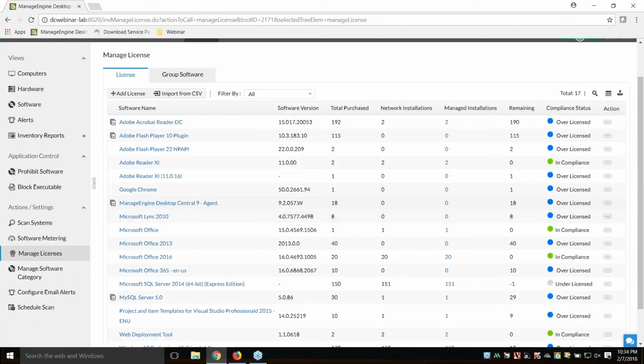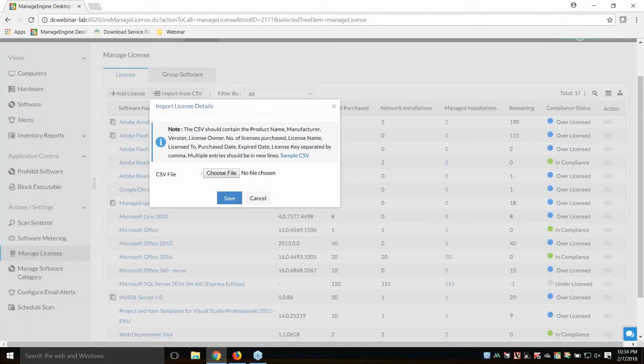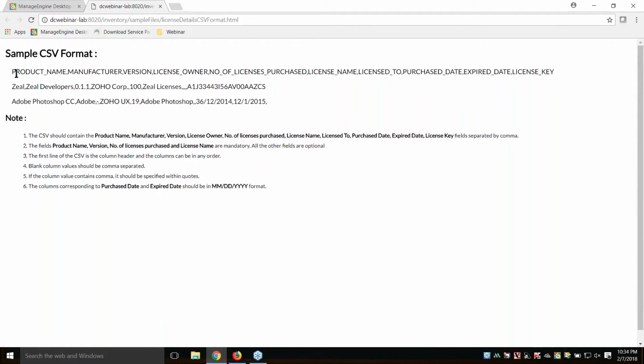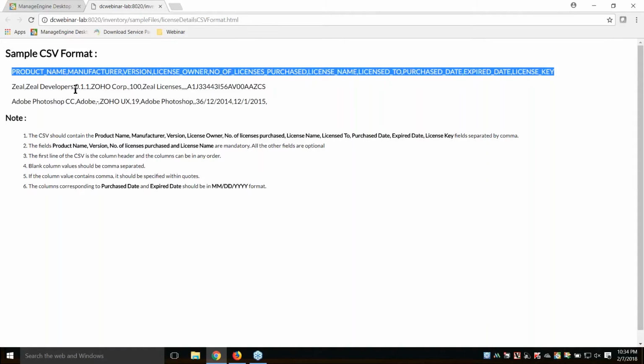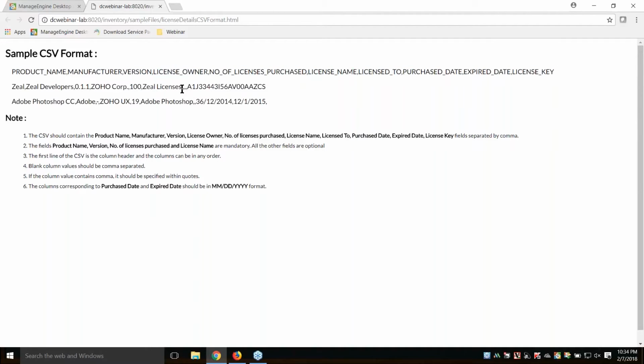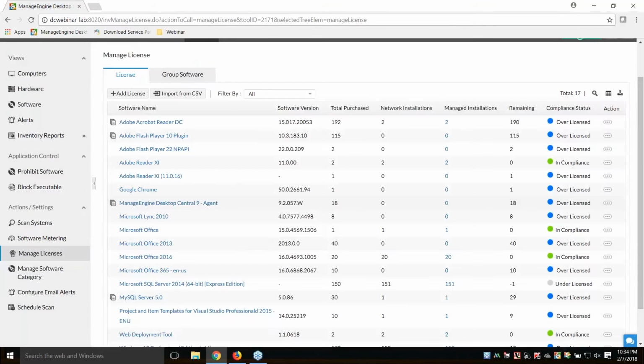What happens if I am going to have multiple licenses? Don't panic. It's not a tedious job to add all the licenses here. We do have an option of importing licenses, so you can make use of this sample you can see here. This is a standard format in which you can create a CSV and add the details. If you don't want to provide some information, you can just use commas, which helps you skip the value. And you can save it as a CSV, import it, and have all the licenses managed without any kind of manual entry.